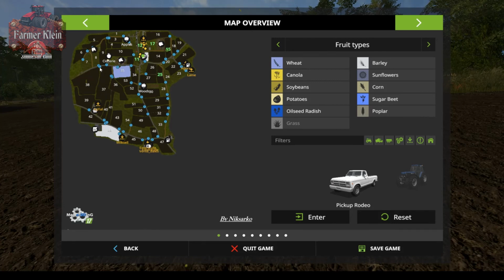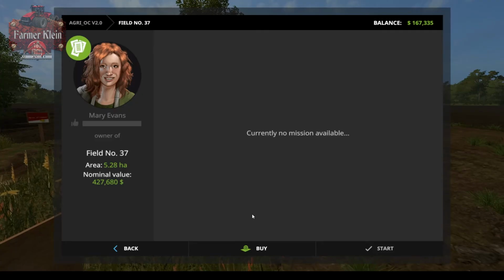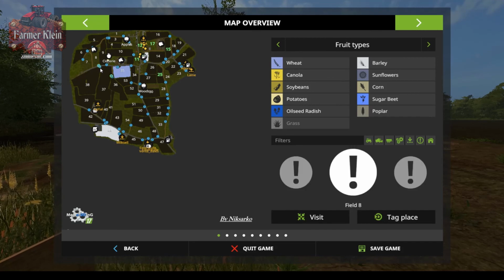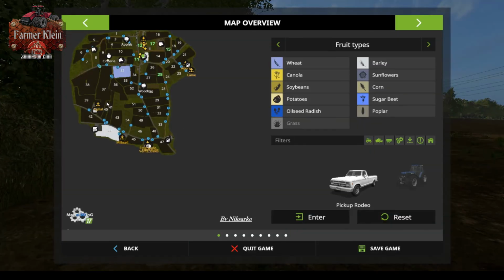Let's check and see, since we need to go ahead and jump around. Field 37. Can we get to 37? Field 37 is 5.28 hectares. Let's check field 38. 38 is 5.13 hectares. So these are your two biggest fields, and they're only 5 hectares in size. So that'll give you a general frame of reference for the rest of the fields here on the map.